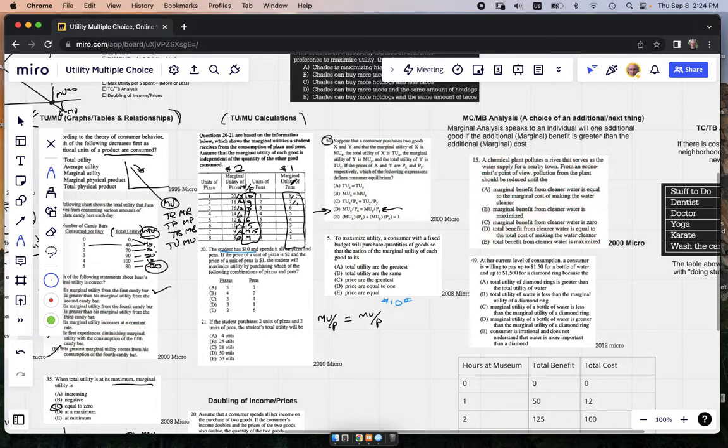We got it. Price of pens is 1. The student will maximize utility by purchasing, well, let's do it. The first thing we're going to buy is 1 pizza because it gives us 10 marginal utilities per dollar spent. But that's okay. For now, we're just going to call them by the numbers, right? So that would be our first purchase. We'll buy 1 pizza. Our second purchase is going to be another pizza because it would give us 9 utils of satisfaction. Then we've got to look at this now.